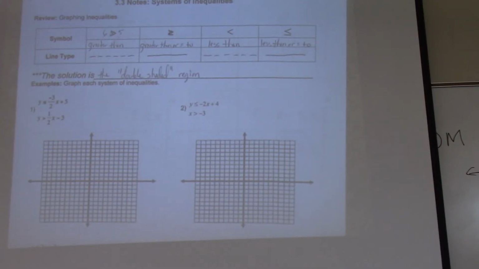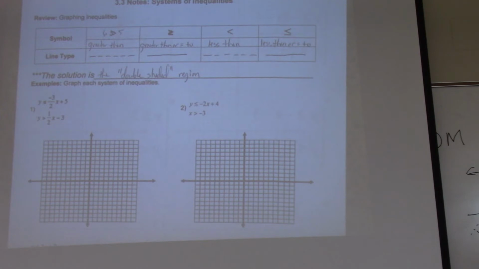In other words, all inequalities are graph line and shade. That's what I'm getting at. You guys kind of remember how that works? So in other words, I'm not going to do it up here yet, but I'm just going to show you on the board what I mean. I graph a line based on y equals mx plus b. That's nothing new. And then if this point is part of the solution, then I shade this way. If it's not part of the solution, I shade away. Okay? I'm going to talk about what I mean as we're going through this.